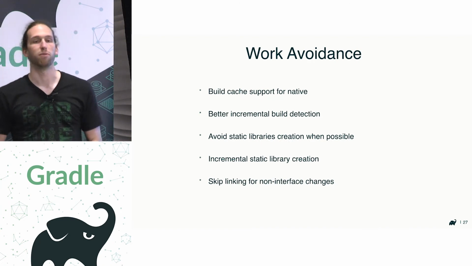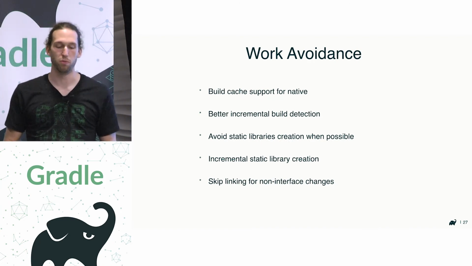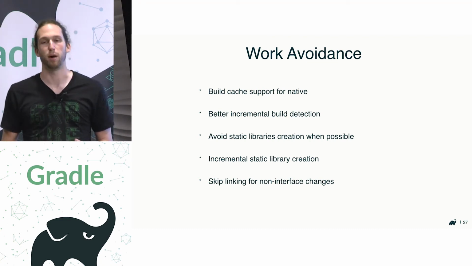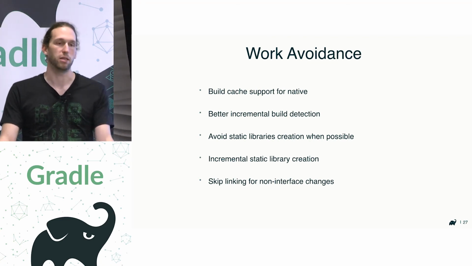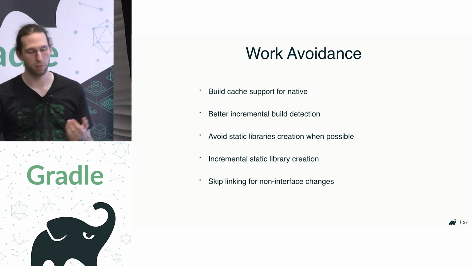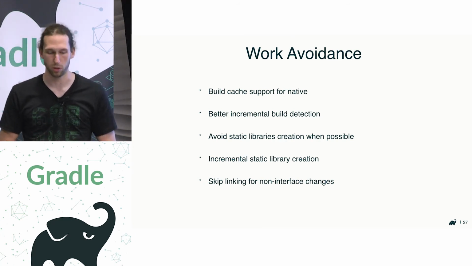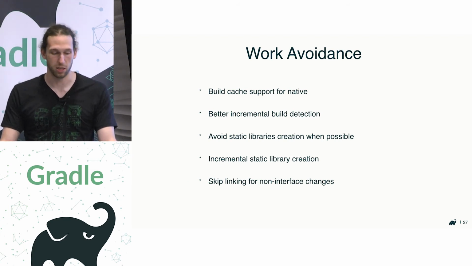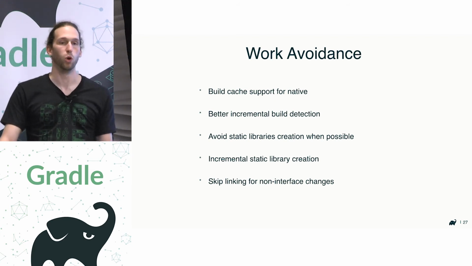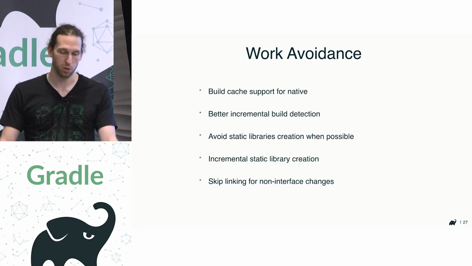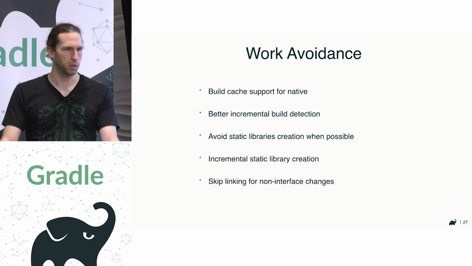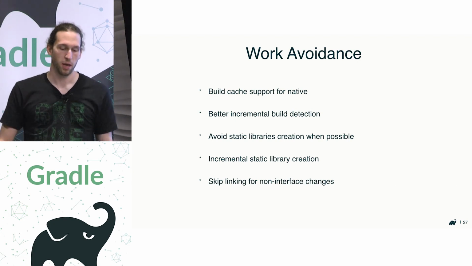And then there's some work avoidance. The performance improvement can take several forms. Aside from optimizing the hotspots in our code base, we're looking at some improvements. So the build cache support is something we're really looking into. It provides us incredible performance gain in the Java world, so we would like to roll it out and put it in native too. It's a bit more complex in the native world, but we're confident that we'll be able to make it work.